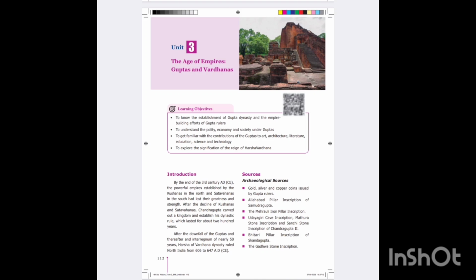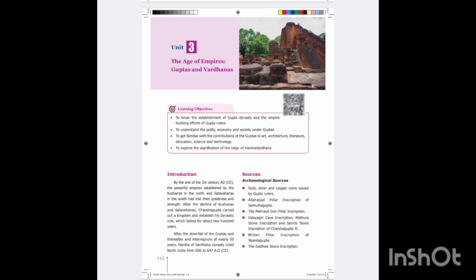Rajyavardhana's sister Rajyashri's husband, the Raja of Kannauj, was killed by the Gauda ruler Sasanka of Bengal. Sasanka also imprisoned Rajyashri. Rajyavardhana, in the process of retrieving his sister, was treacherously killed by Sasanka. This resulted in his younger brother Harshavardhana becoming king of Thanesar. The notables of the Kannauj kingdom also invited Harsha to take its crown. After becoming the ruler of both Thanesar and Kannauj, Harsha shifted his capital from Thanesar to Kannauj.